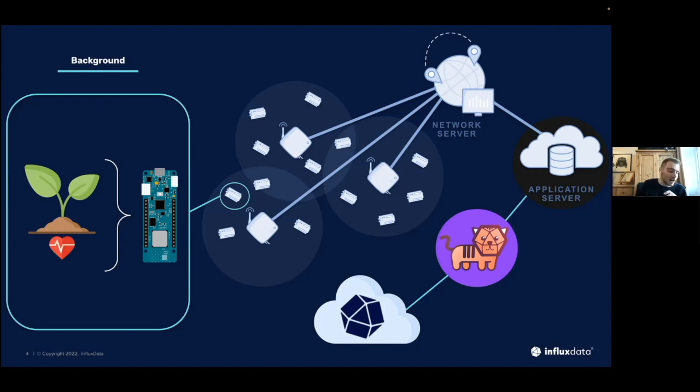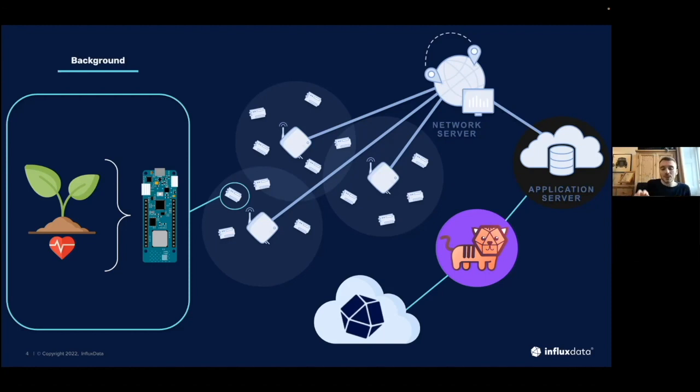We then have our network server, which is here. But before we have our network server, we have our relays, and these basically bounce the information coming from our nodes directly to the network server. So you either have them as relays or gateways. They basically just route the information directly to our network server. And the network server itself takes all the information coming from our end devices and translates that data coming from the LoRa node. So basically takes it from an encoded form and transforms that into what you need it to be and manages all of those devices all around the network.